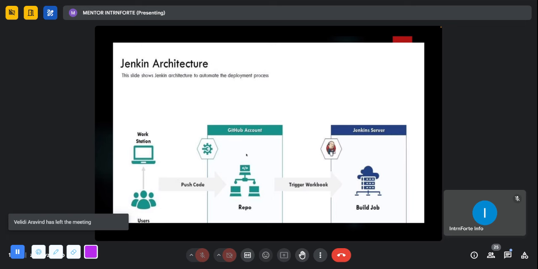These repositories are available in the version control system, which could be GitHub, Bitbucket, or any type of version control repository. After putting in all the code, an internal trigger is invoked, and it goes to the Jenkins server and we can build a job. So this is the whole process.